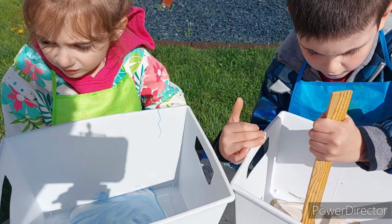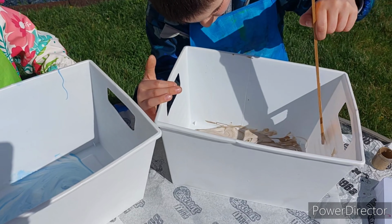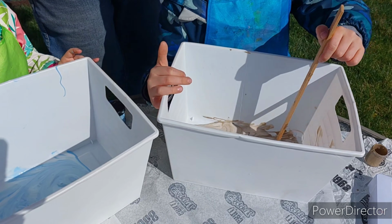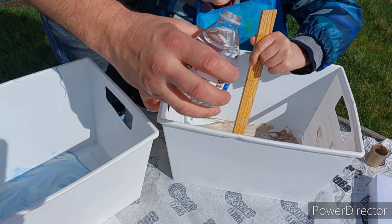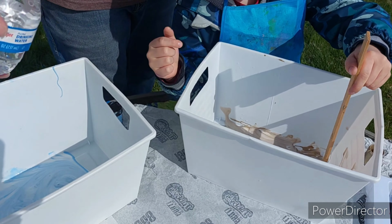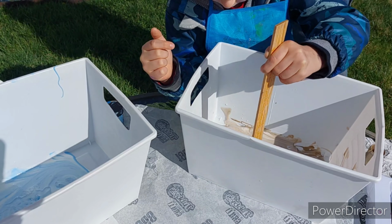Because folks at home, like in Brayden and Scarlett's toy show, we have never made slime before. So once we start mixing this stuff in, it should start to become like slime. Brayden, you can't put your fingers in it. Ooh, I might have done a little too much there. It should start to become like slime.